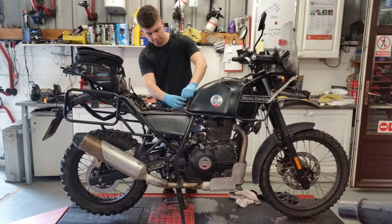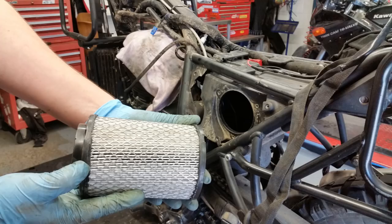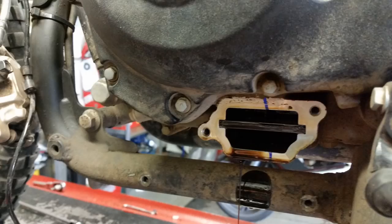I ran the bike in on the trails. At the first 300-mile service the engine was very tight — you're not supposed to do more than 40 mph for the first 300 miles, then 50 mph for the next thousand. I was a bit more aggressive, running it easily at 50 mph in top gear. It probably took to 1,200 miles before it felt really relaxed and broken in. It took a good thrashing to really break its back — there are vibrations and roughness below 4,000–5,000 rpm under 1,000 miles on the clock, but as you stretch its legs it really softens in and the engine becomes more enjoyable.